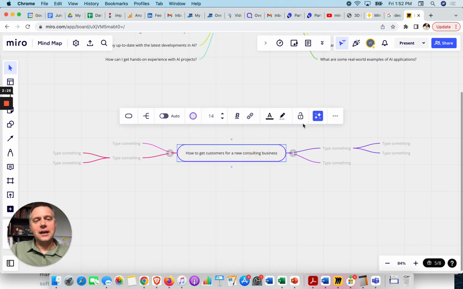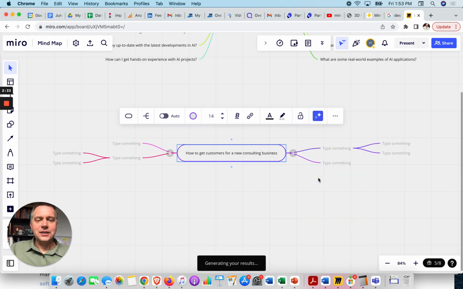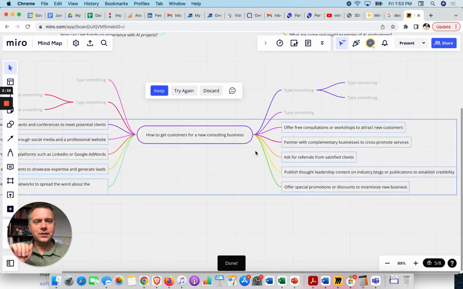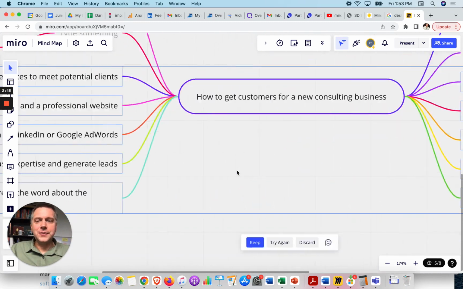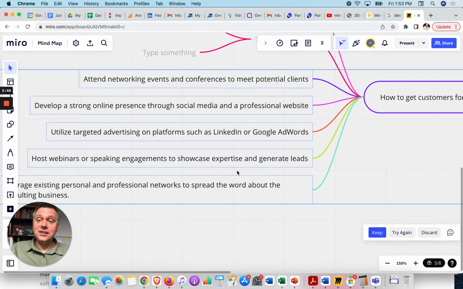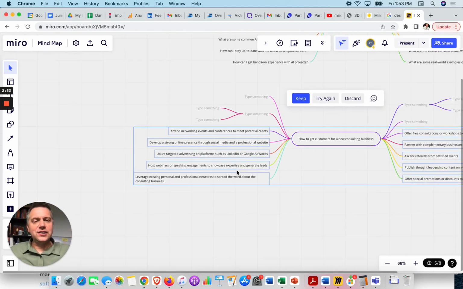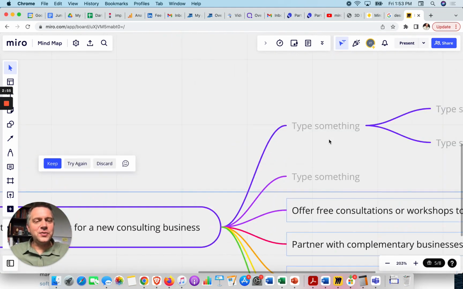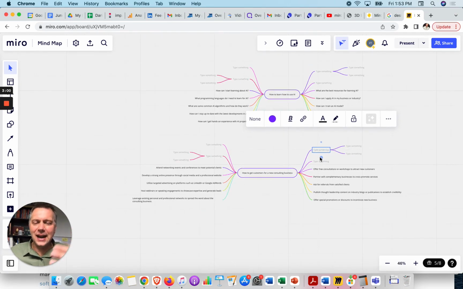So in this case, I'm going to click on this and we'll click on Miro AI again. Now let's get ideas this time. So now it's going to give us ideas perhaps for how to get customers for a new consulting business, right? Okay, this is the classic model. Offer a free trial consultation, a 20-minute session, partnerships. All right, so you can see the ideas are not too bad. They're general, but they're the best practices, we'll say. So this is great. And what I also love is there's still space here for you to type and add your own idea. I think that's the best way to work with AI, is it sparks something for you.